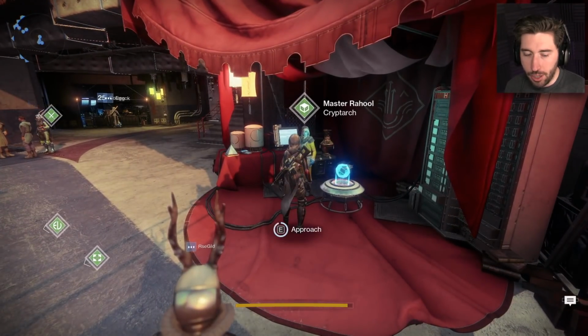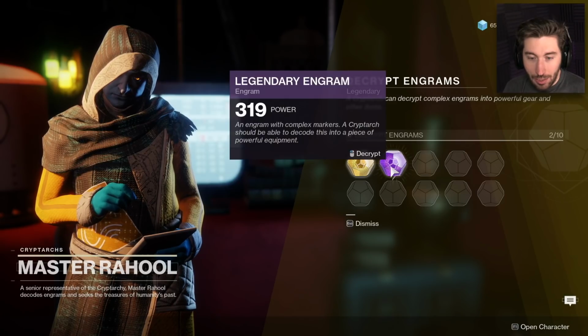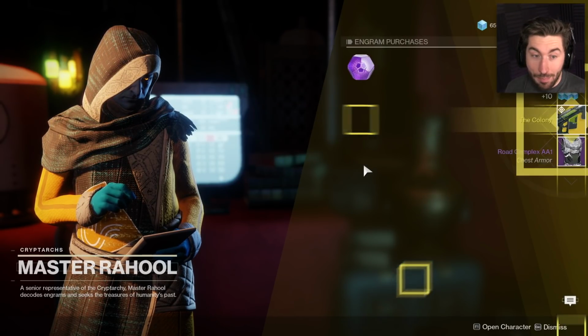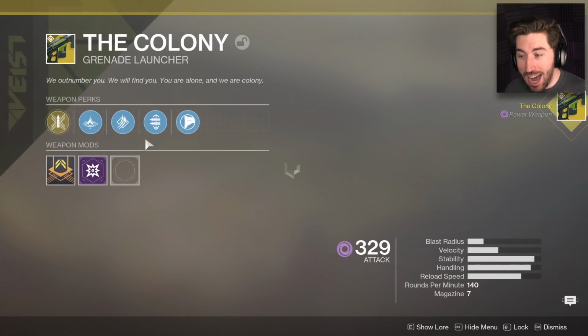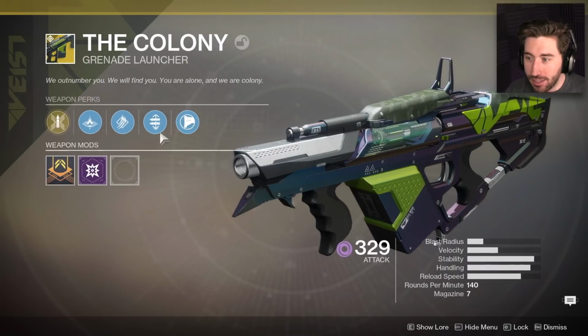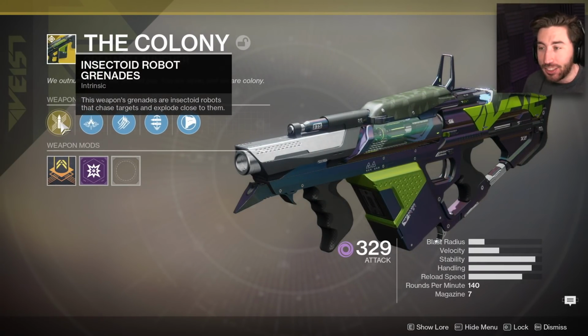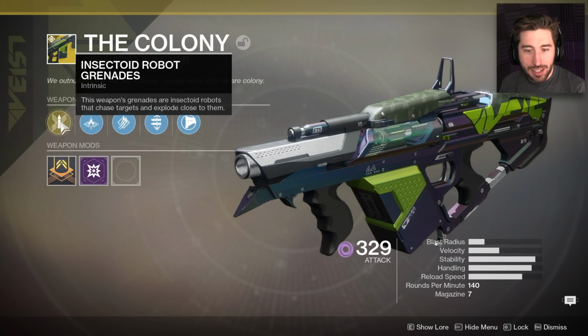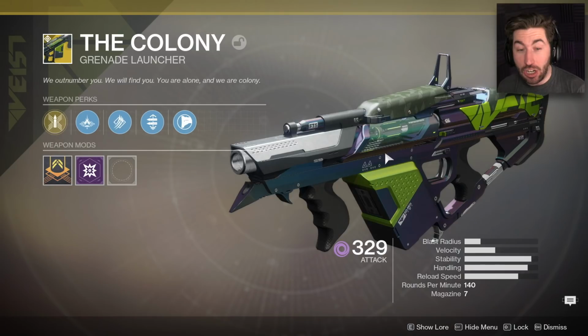Ouch. So, we got an exotic. Why not just open this while we're here? Because I don't think I'm gonna take that bad boy out into the Crucible, and I never got the colony before, so huzzah! I'm actually a little bit excited about this. Yes! I finally got the colony! Hell yeah. I've never even seen what the colony looked like.